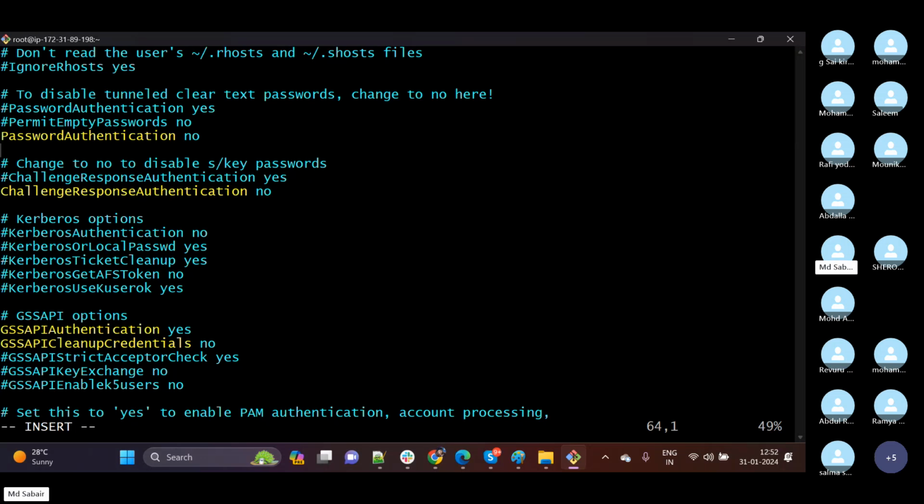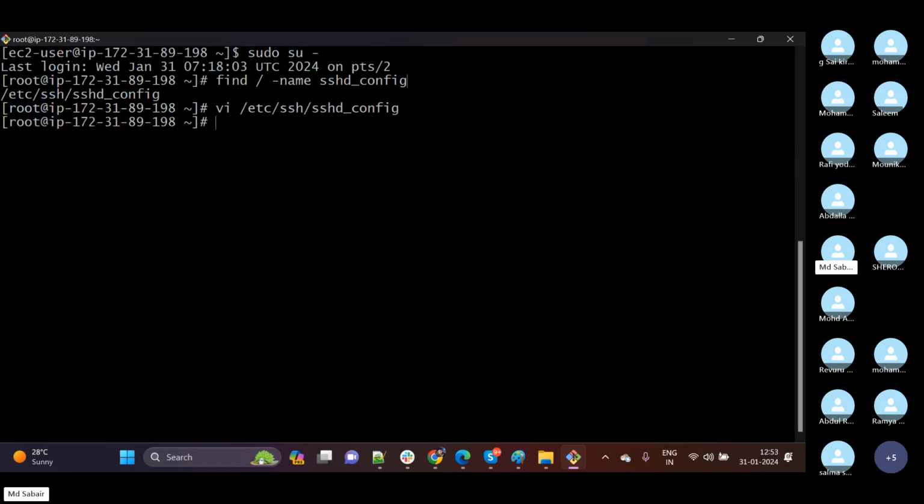So what I will do is modify this option from no to yes. Means I want other users also to log in to this machine with other usernames. PasswordAuthentication should be yes. By default it was no. Okay, so I have just made these changes, and I am saving this file. Make sure while making any changes in a configuration file, you have a backup of that file as well, or else if you add some random stuff, then your file will get corrupted.